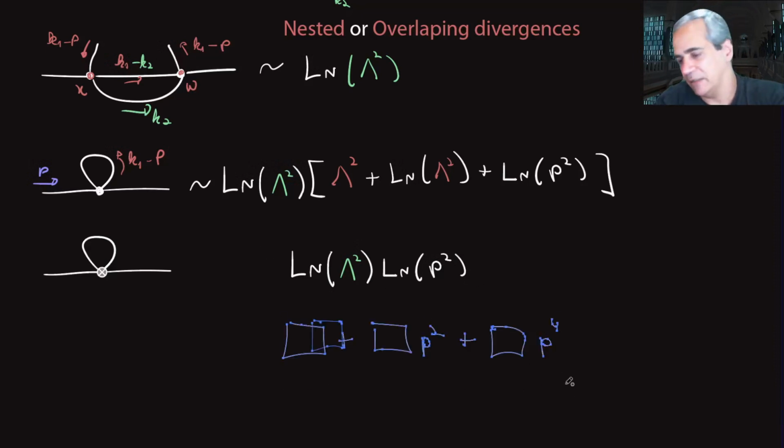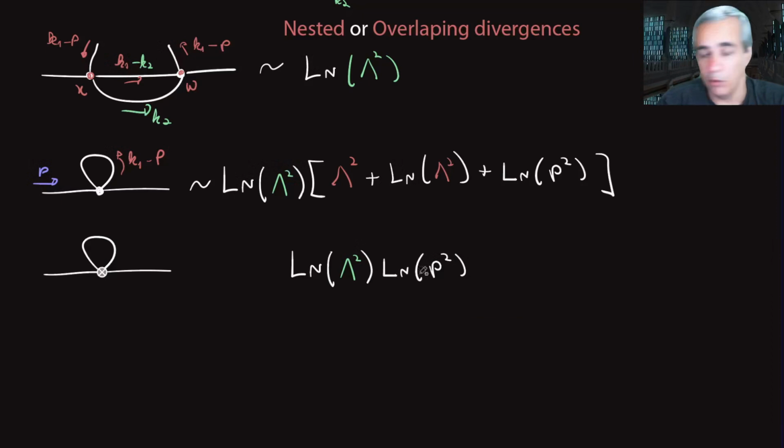This is a more complicated function. In fact, it's called a non-local divergence, right? And the ones that are proportional to just polynomials in p square are called the local divergences. This has to do with what kind of term you would have to put in the Lagrangian to eliminate it. That's what kind of counter term. These are eliminated just by derivatives of the field, which are local operators in your Lagrangian.